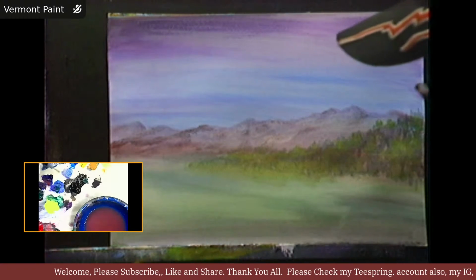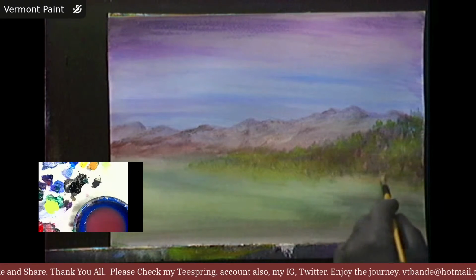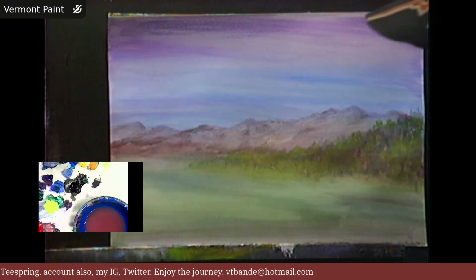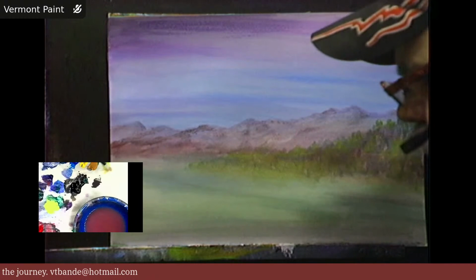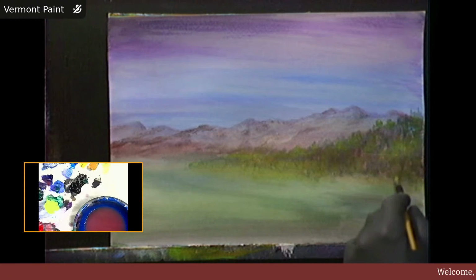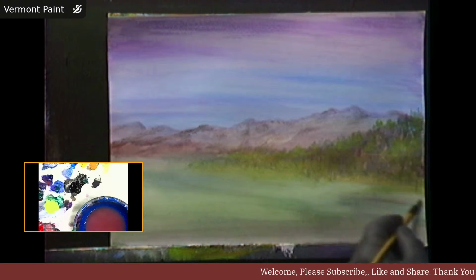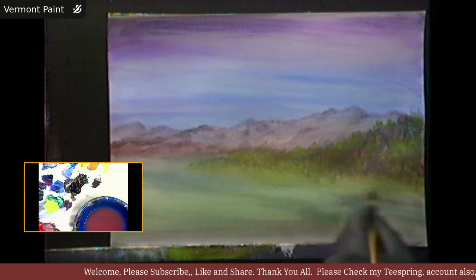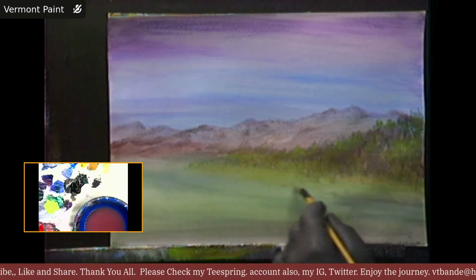It's going to still have water dripping, so we've got to be a little mindful of it. And basically we're taking a little bit of yellow, and we're adding it just a little bit up. So we might bring it in here. It's going to kind of make a shadow, kind of like the green is coming down. Mixing with that blue-green paint, yellow with the blue is going to make kind of a green.